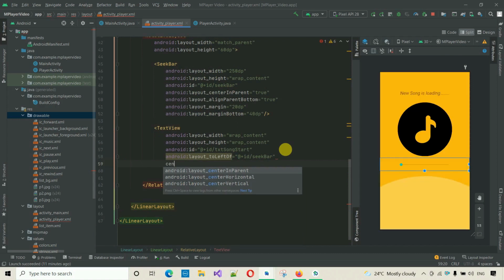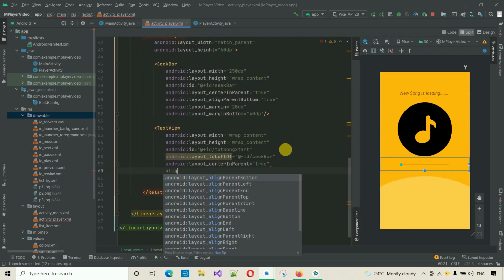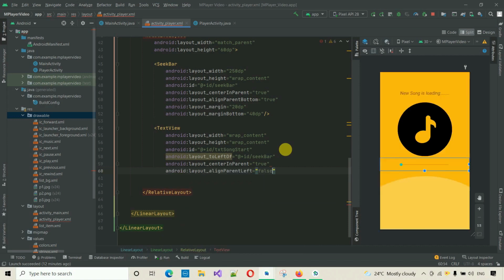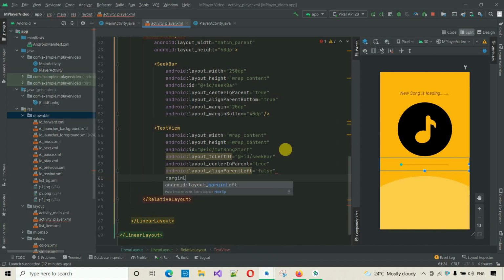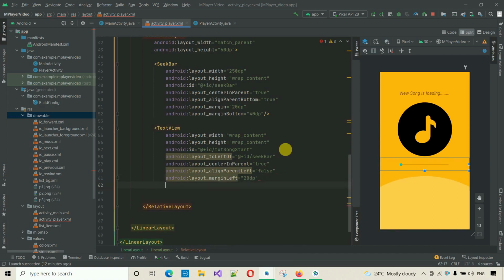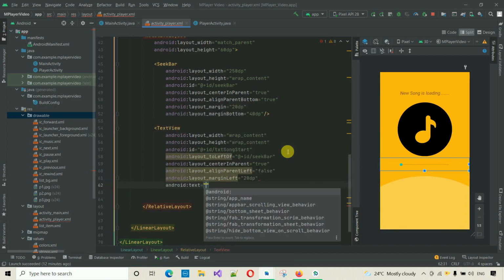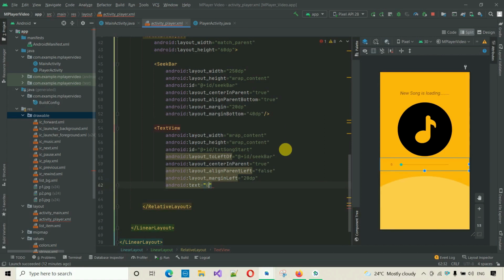That will be center in parent to true, align parent left to false, margin left to 20 dp, and text, I'm going to set some text 0 colon 20.